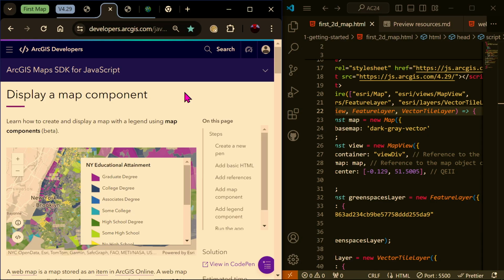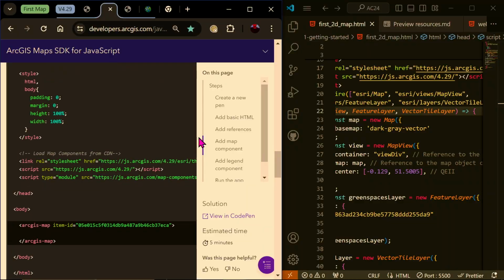So that's really convenient and really useful. Now, something else that got a major revamp in the latest release is the mapping component functionality, which is a relatively new bit of functionality. And it allows you to build brand new maps and add really powerful features more easily than ever.